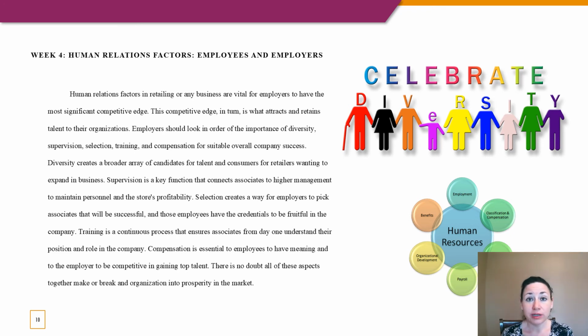Also, it's good for the employees because it's important that they can see other people like them in roles that they wish to attain and progress and learn from in the company. That's why it's real important to have a large selection, to be as diverse as possible when you're doing selection. But of course, supervision, major issue, management, number one reason why employees leave a company, number one reason why you'll hit your goals. Maybe there is more pressure on management, but they also can have the biggest negative or positive impact. So it's very important.